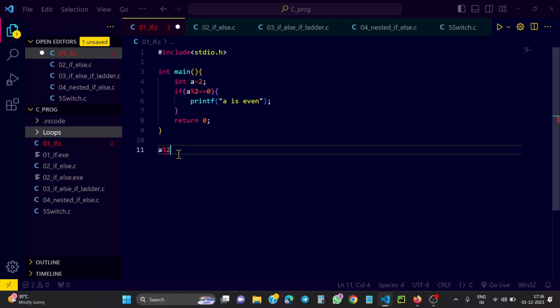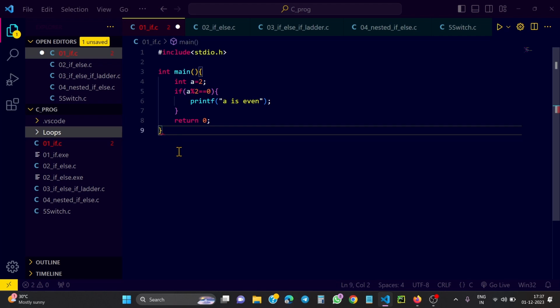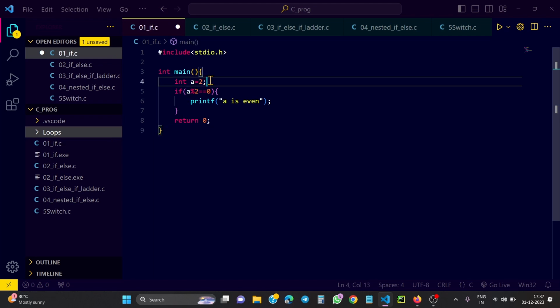This percent will give the remainder. So a is divided by 2 and the remainder will be returned. In this case, 2 divided by 2 will give us integer 0. So that is our condition for even number.